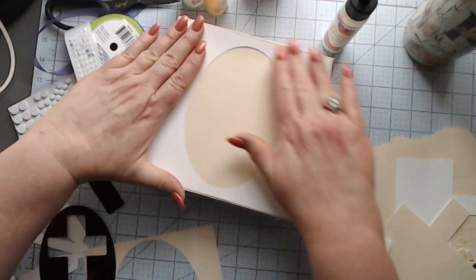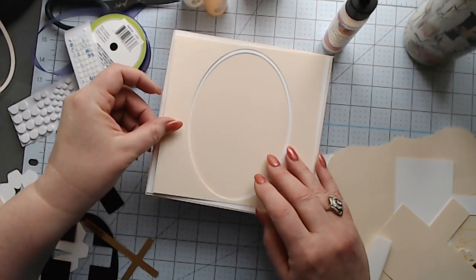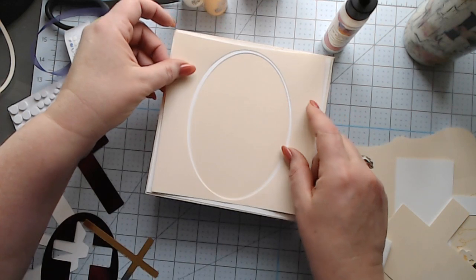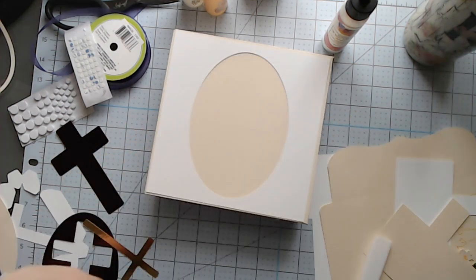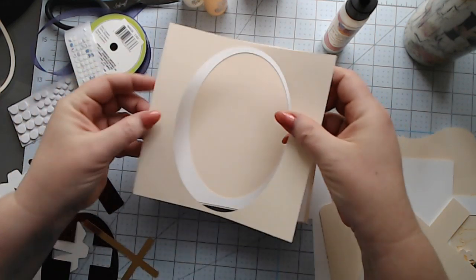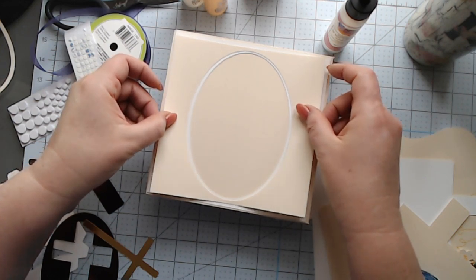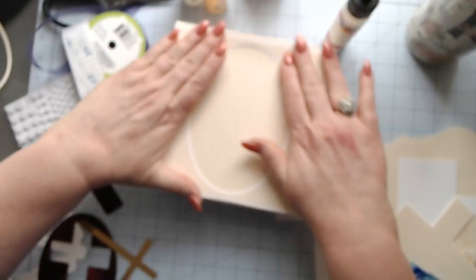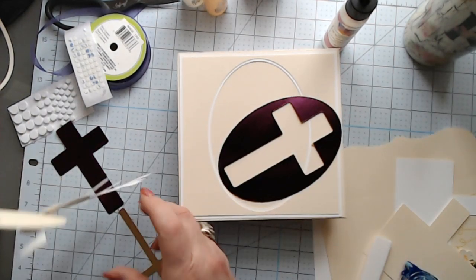So your white panel, and like I said, that's Whisper White from Stampin' Up. And there might be a top and bottom to that too. I don't know, it should be center, but it's probably just me. You're going to line that up and place that on the top. That's creating the frame. Then you'll want to set these pieces to the side for now.